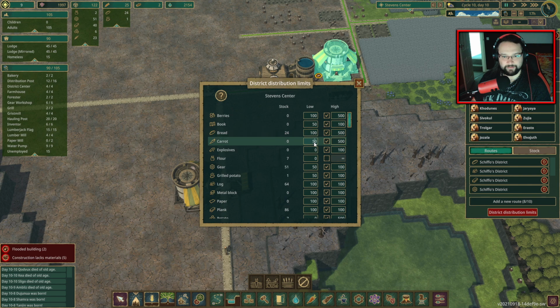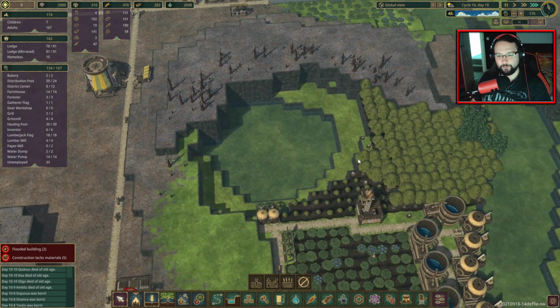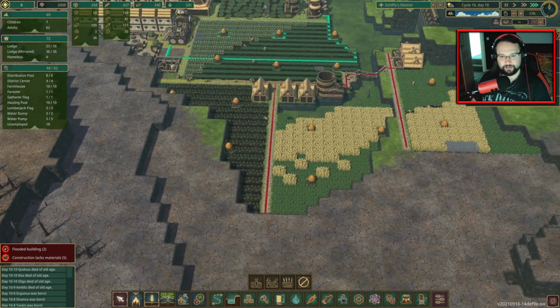Bread, berries, carrots, and grilled potatoes. 500, 500, 500, 500. Yep. Yeah, we've basically given all of our food to the food producing district. Genius plays there, game. Genius, genius plays.